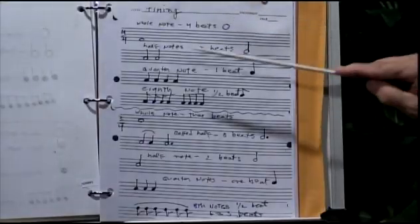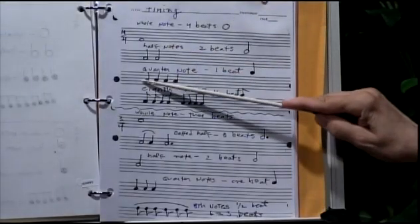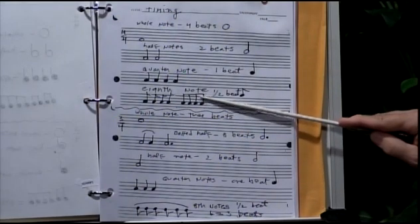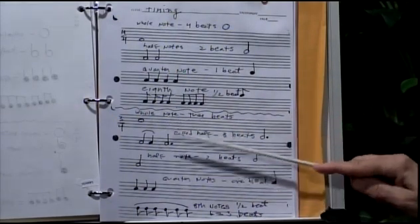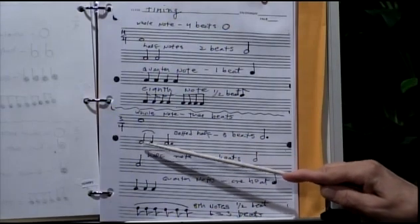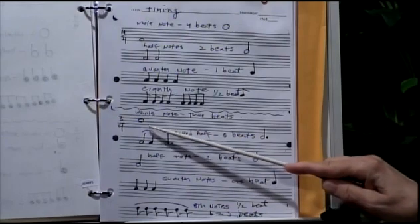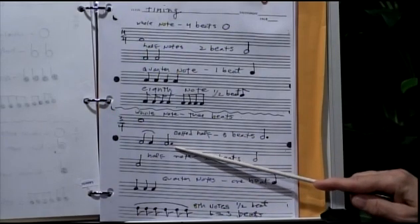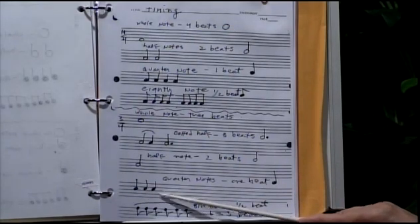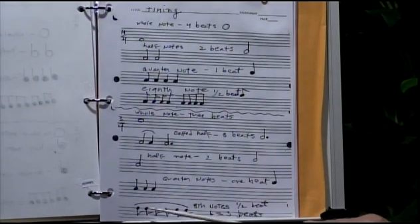So, whole note, 4 beats, half note, 2 beats, quarter notes, 1 beat, and 8th notes half of the quarter. And in 3/4 time, whole note, 3 beats. For 3 beats, you could have a half note and a quarter note combined, or a dotted half note. It means the same thing. And then in 3/4 time you have 1 and 2 and 3 and for the 8th notes. We're not going to go into the 16ths.